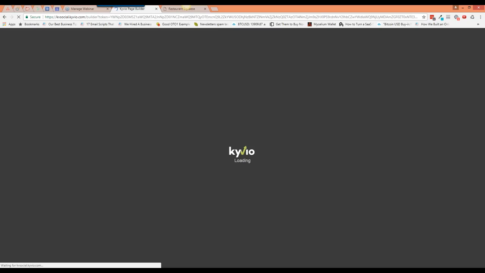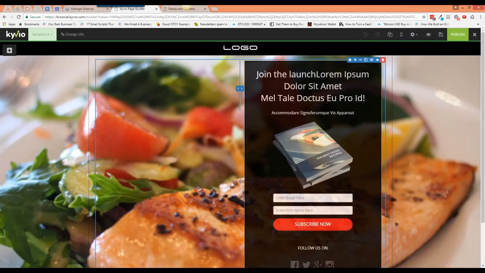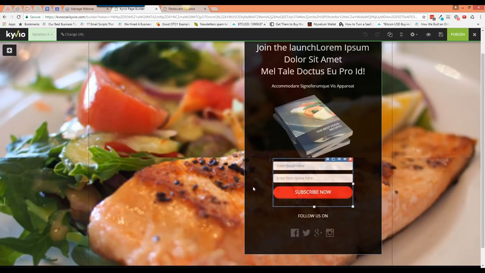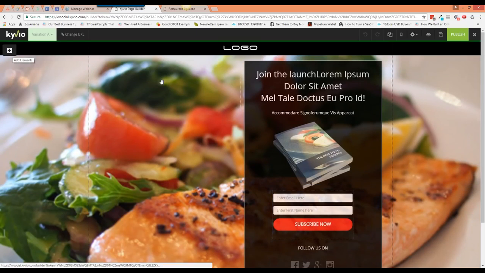So when I pick this template, it automatically populates the template based on what I showed you earlier. And this is what it looks like. There are a few different elements here which I'll walk you through. But as you can see, even though the background image here is good, the text is not. And perhaps I don't want this image because I want this to be customized to my needs.